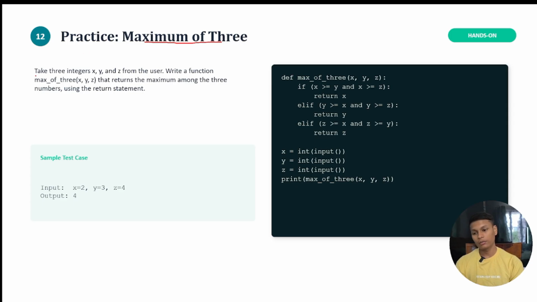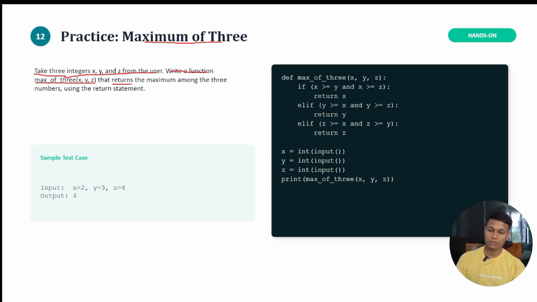So here you can see that at the very first we are going to take 3 integers x, y and z from the user, similar to minimum. And after that we are going to write a function maximum of 3. The function name was maximum of 3 and x, y, z were also there.